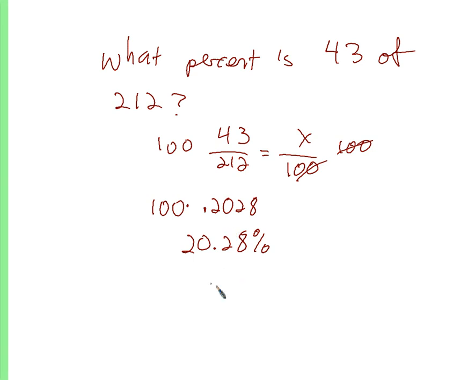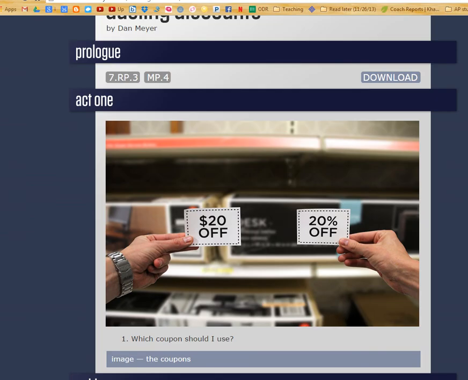Okay, let me put this to you. $20 off or 20% off? It all depends how much the product is. Why does that matter? Well, because if the product is like $100. Oh wait, no, $120. Then you get, then the thing would be $20 off. Or $100, then $20 is 1/4. Yes?